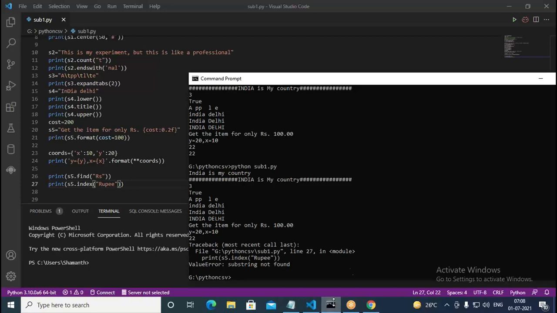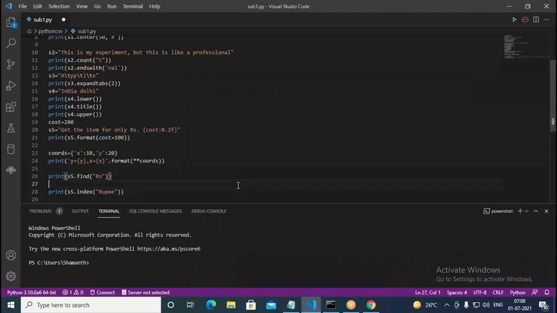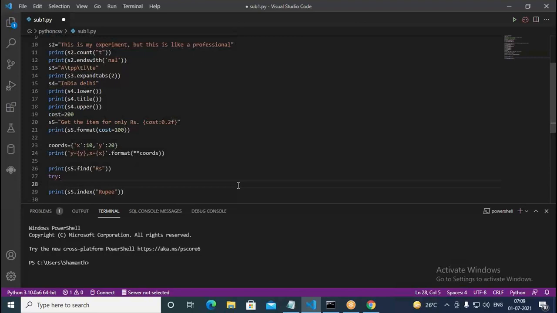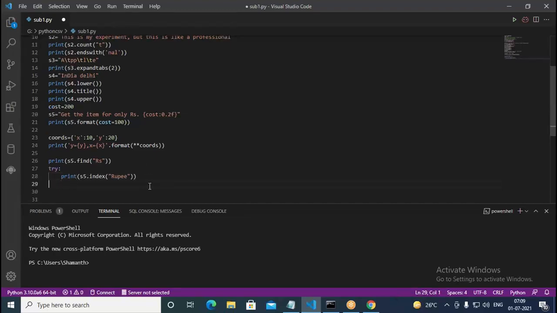So in such cases, we should go with the try-catch block. Go with the try, then we try to do this. Then here we go with the catch block, that's nothing but except.